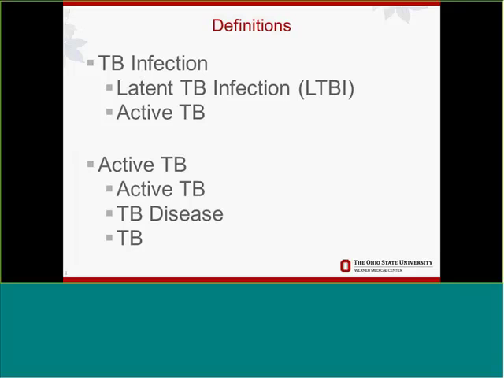So first, it's important to have a couple definitions for what we're talking about, especially as you're reading through the literature, because this can get a little bit confusing. TB infection often relates to either latent TB infection or active TB disease. Active TB is then also referenced as active TB, TB disease, or just TB.